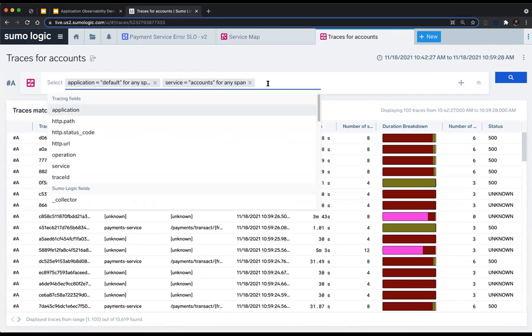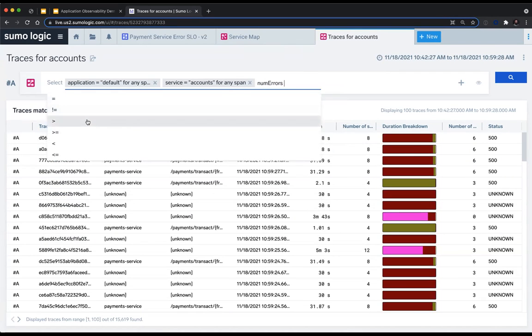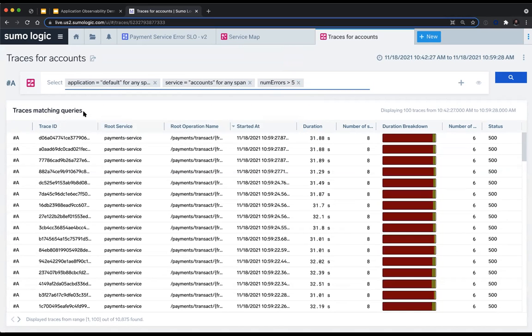We want to look at the ones that are having high rates of errors. So we're simply going to come up to here and filter down to our number of errors where there's a high rate of errors going on, and pull up only those traces. And again, we can now see that from that root service to the payment service, we could see all the errors that are taking place in those. And we could even have a nice color-coded breakdown of what's involved in each one of these traces.